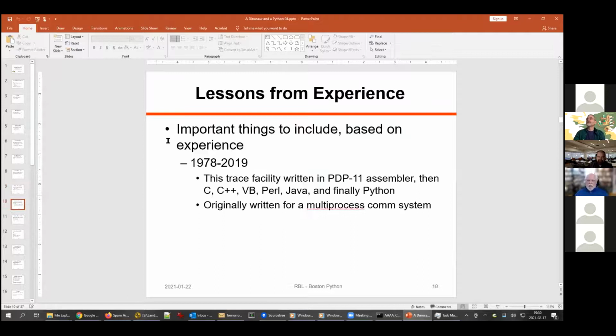So now when I say I'm going to try to impart some lessons I've gained from experience, I think things that I believe are very important to include. When I say experience, I mean the facility that I'm going to describe I originally wrote in 1978 for a large multi-process communication system.